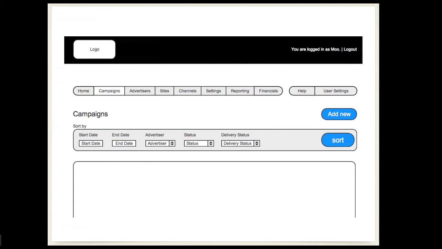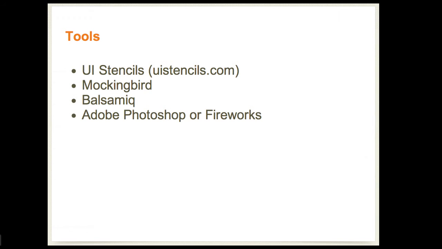Once you've committed something to pixels, you may find you're more reluctant to move things around. I always begin with pencil and paper. UI Stencils has a delightful stencil set with Browser Sketchpad that's great for getting ideas rolling. Sticky notes are also your friend. Putting content pieces on sticky notes and then moving them around the paper wireframe is a low commitment way of seeing how different pieces of content work.